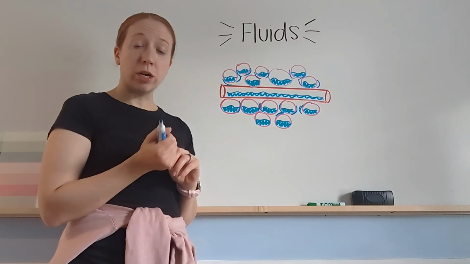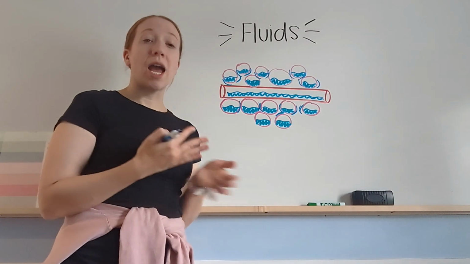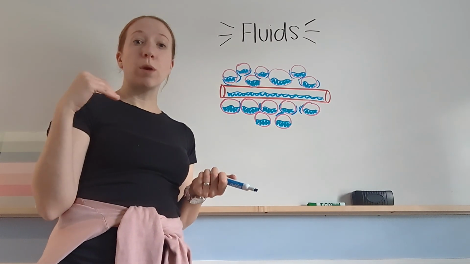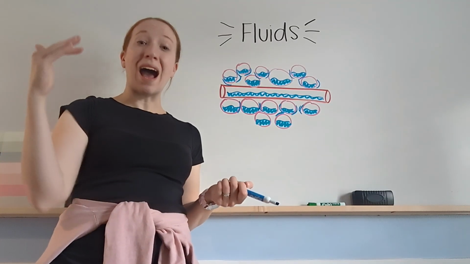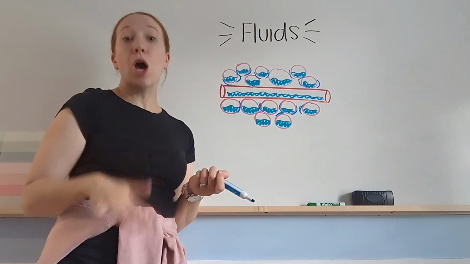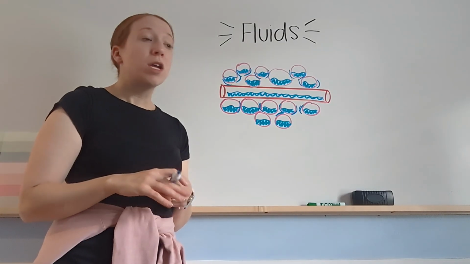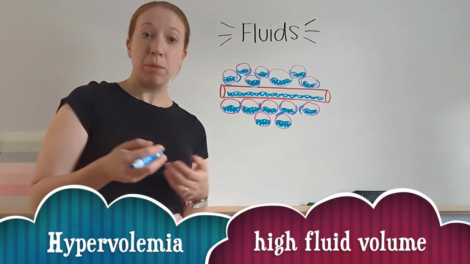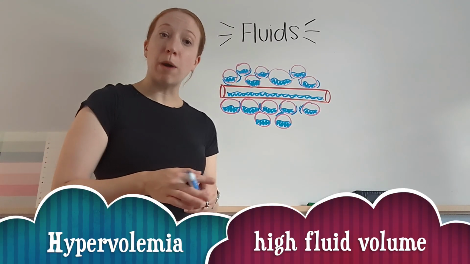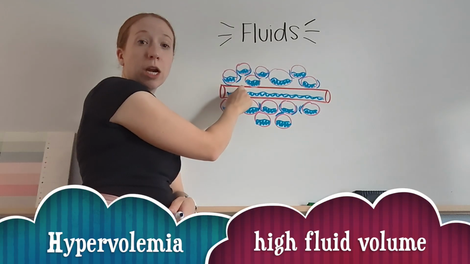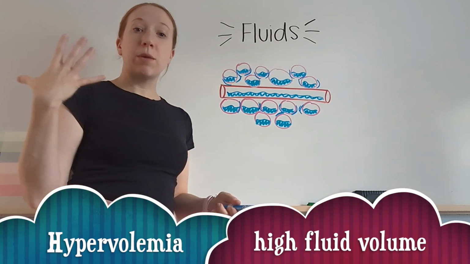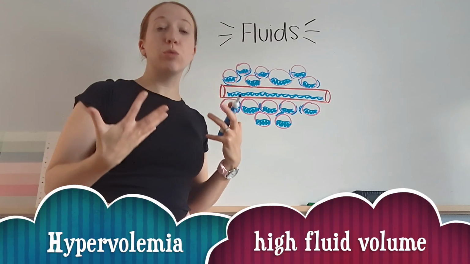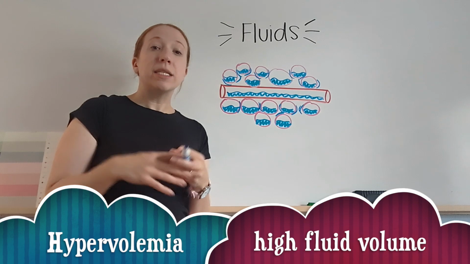You're also going to hear the term hypervolemia and hypovolemia. Anytime we say hyper with medical terms, we're talking about excess to high. With hypo, we mean low, something not enough, it's too low. So with hypervolemia, we have too much volume. So hypervolemia occurs within the body when there is too much volume right here within the bloodstream. That means that we have too much blood that's backing up, too much fluid that's backing up. We're becoming swollen. We might have edema. That's hypervolemia.